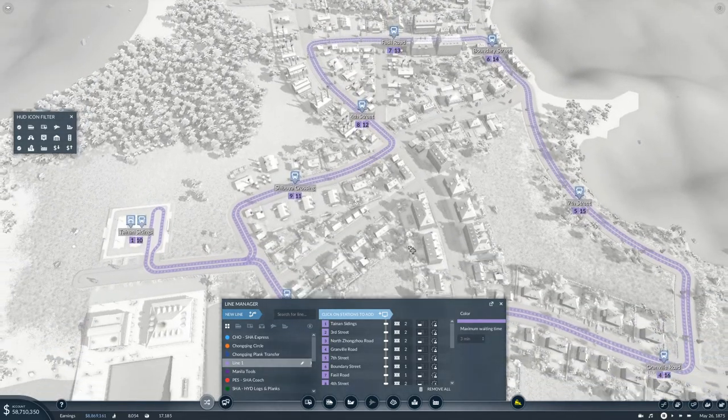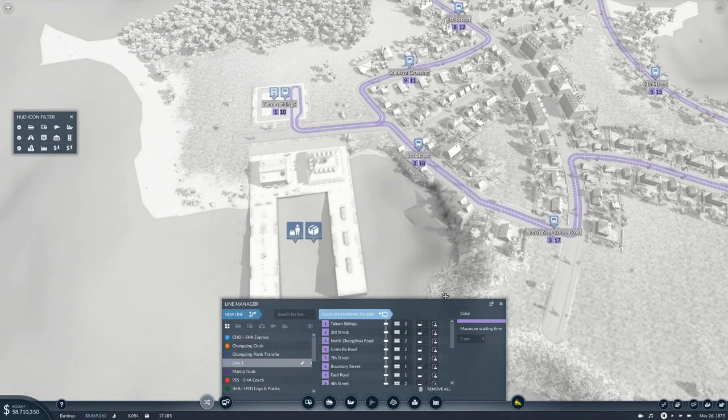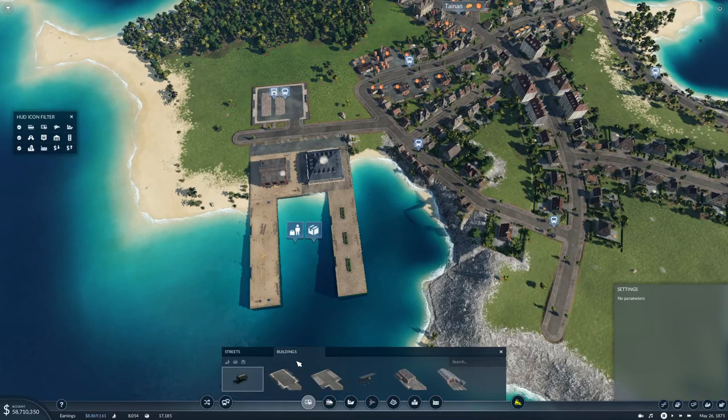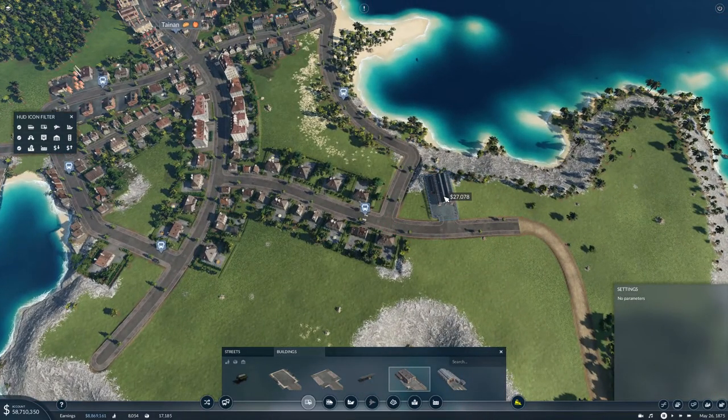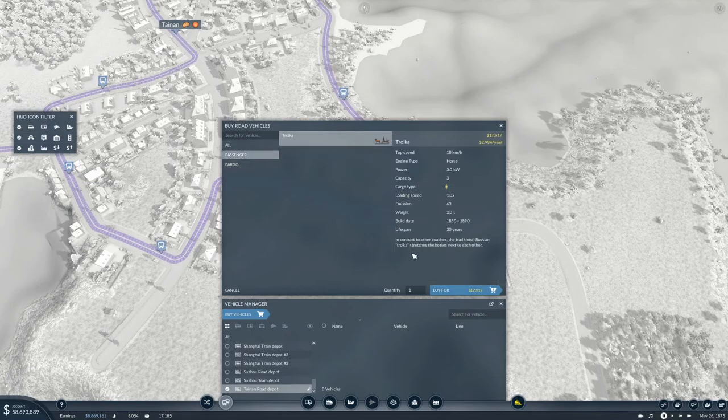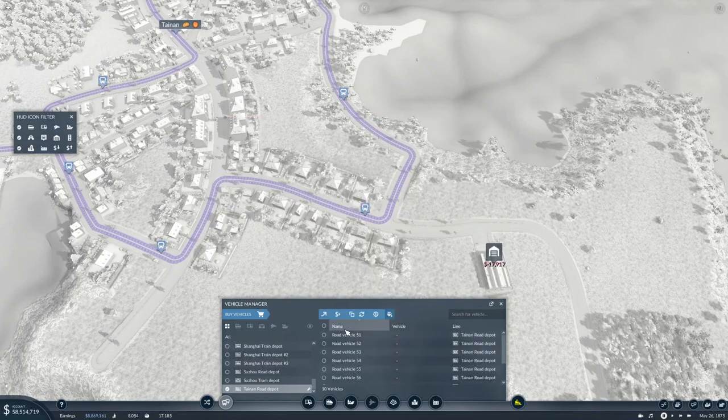All righty. Very good. And this is going to be Tainan Circle. All right. Now we do need a vehicle depot. We'll stick out here, I think. And we will buy vehicles, passenger, still only have the troika. Buy 8. It's not going to be enough. Let's buy 10. We'll stick you on Tainan Circle.